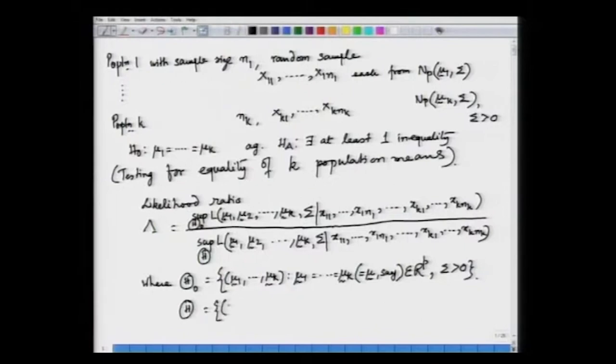It is just rewriting the parameter space, because we do not have any assumptions here, and we have mu 1, we have not mentioned the sigma here. So, obviously, we have to do this. Let us erase a bracket over here, and then we have the sigma, such that we have mu 1, no question of equality here. We have each of these mu 1 to mu k each distinct belonging to R^p, and we have the positive definite variance covariance matrix.